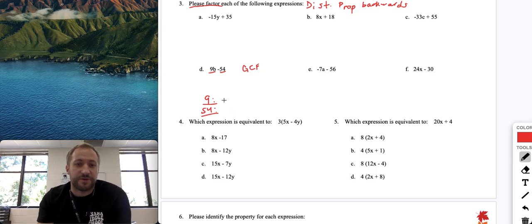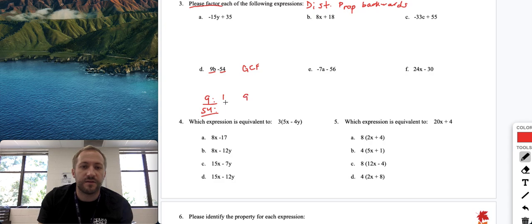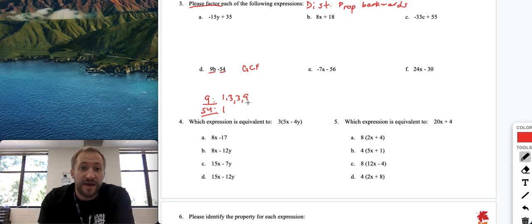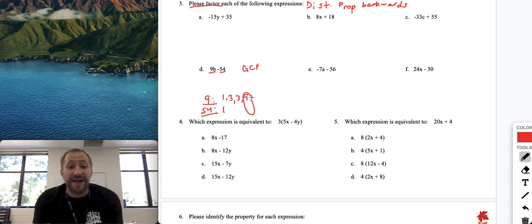So instead, what I'm going to do, I'm going to find the factors of 9, the smaller number of the ones I'm dealing with. Let's say I have a 1 and 9, and then 3. Oh, 3 and 3, because that actually multiplies. I can write it twice. It doesn't matter. Now, look, I'm going to look at the factors for the smaller number. I'm going to see what's the biggest number here of these factors that also goes into 54. Let's see, 1. 1 always goes into everything. That's always going to be a factor. Let's see, 3. Yeah, that goes into 54. Does 9 go into 54? Yeah, it does. If 9 is the largest number that goes into 9, it's going to be the greatest common factor because there's no other number larger that could go into both of these. All right? So 9 is my greatest common factor.